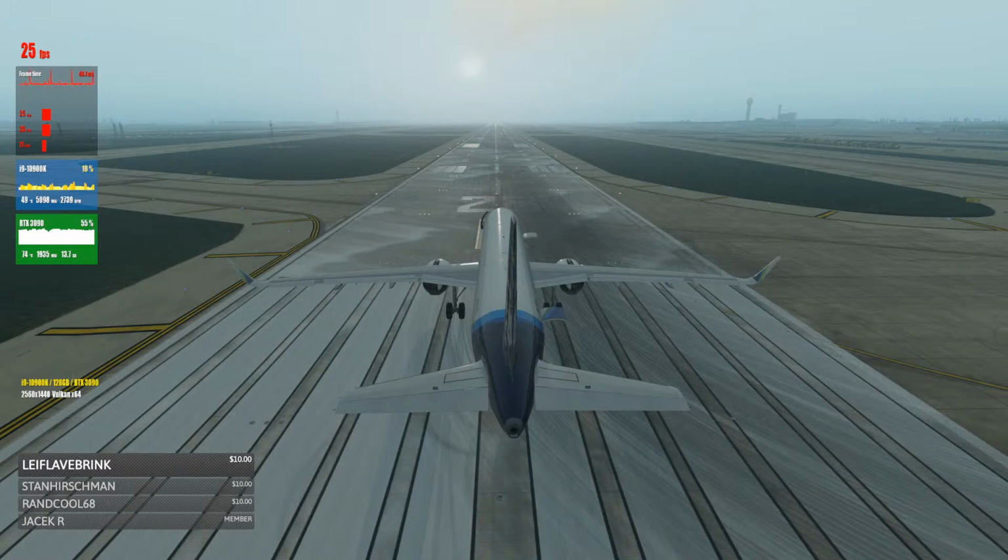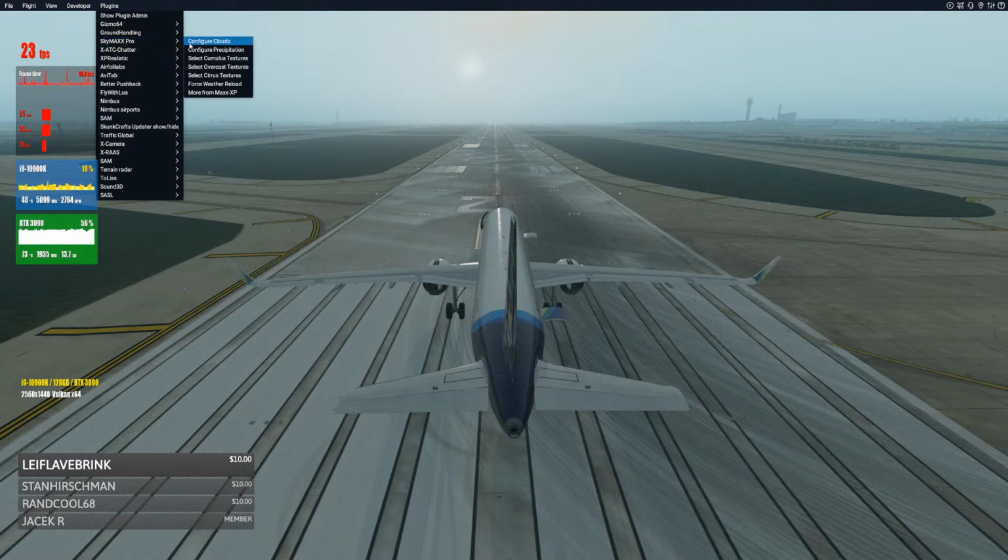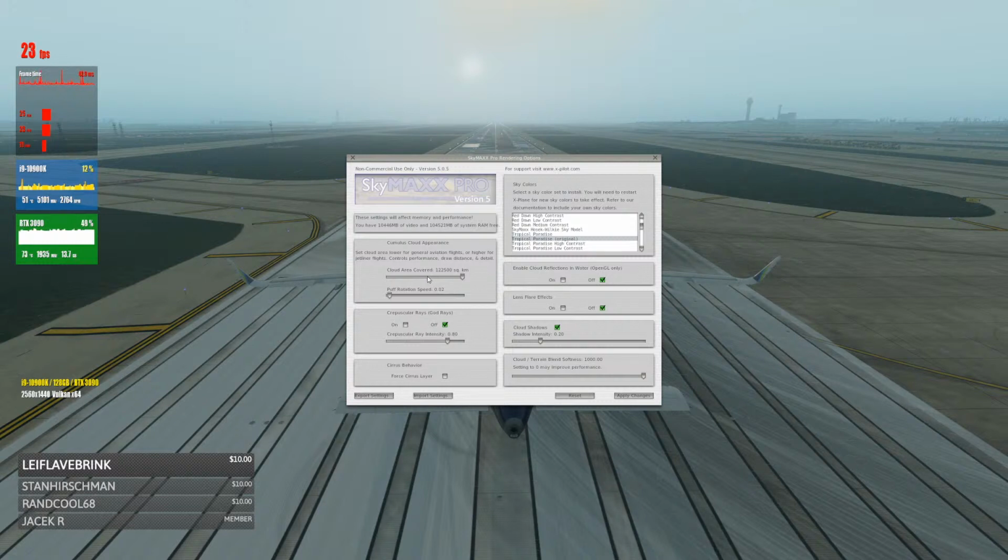I appreciate it. All right, so let's bring the slider back to the midpoint, so at least it is flyable. Configure clouds. We're going to set this about down right there. All right, and we're going to say apply changes. And of course, we're going to note that the frames have gone up for sure. So we have more frames now. Performance is reasonable at the midpoint. And what I've noticed is even with my previous machine, when I set this at the midpoint, I get better frames. At least it's flyable.